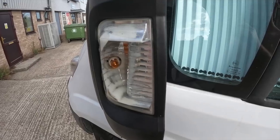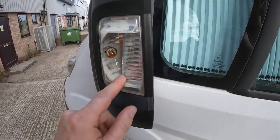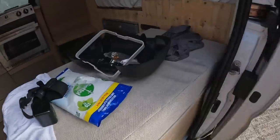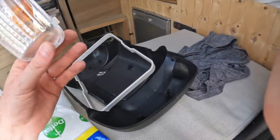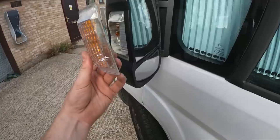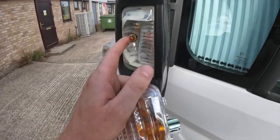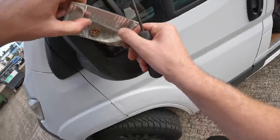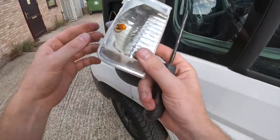The next job on the list is to replace this. I've lost the cover for it. I ordered a new kit off Amazon. This is the new one, so I just need to replace this for this. But first job is to try and work out how the hell to get this out. Oh, just like that.